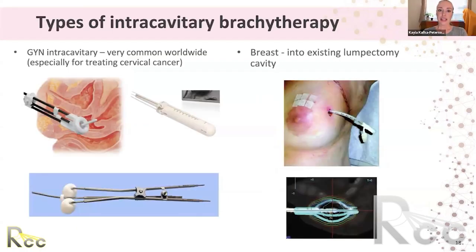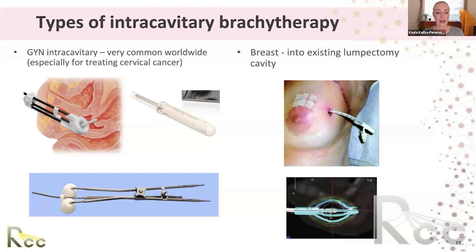So, types of intracavitary brachytherapy. The emphasis here is the cavity. This is where an applicator will go into an existing cavity, and very commonly it's used for gynecologic cancers, especially for cervix. There are different types in the left-hand group of pictures. The one that is the long tube is a multi-channel vaginal cylinder where patients walk in, walk out. They put this in with a little bit of lubricant or lidocaine jelly, and they get treated just in the vagina.